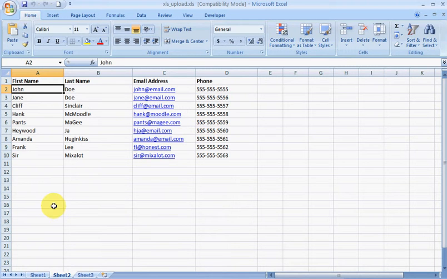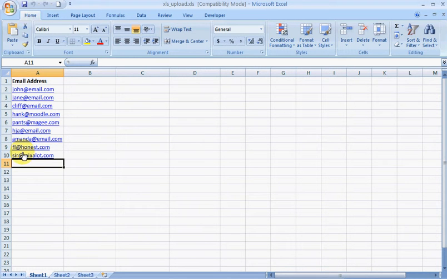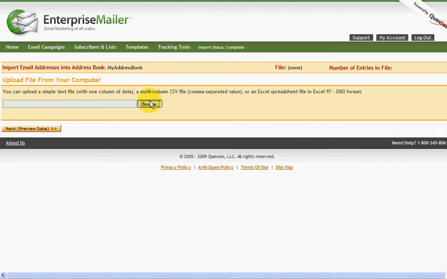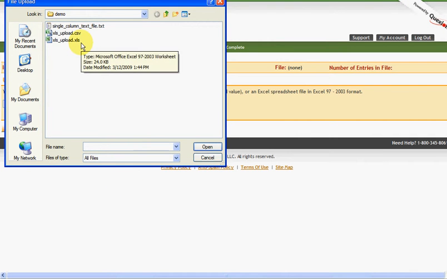So when you get to the wizard, you'll select the file that you want to upload. One important thing to note is that Enterprise Mailer only supports Excel files with the extension .xls, which is Excel 1997 through 2003.